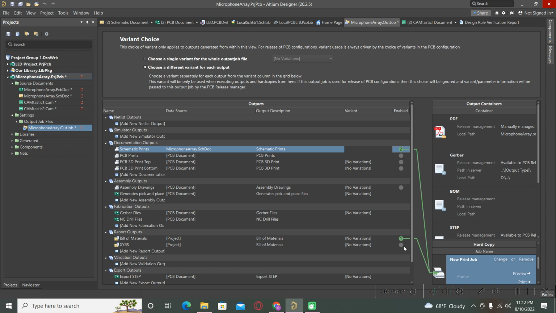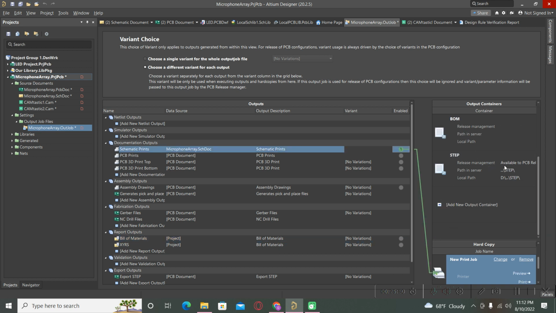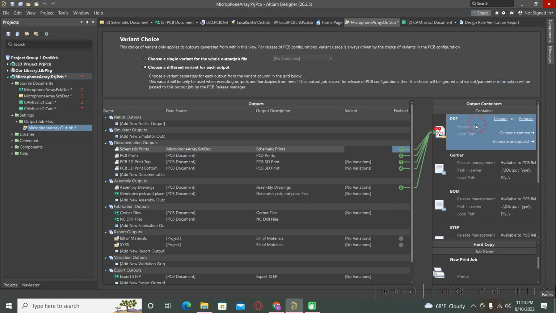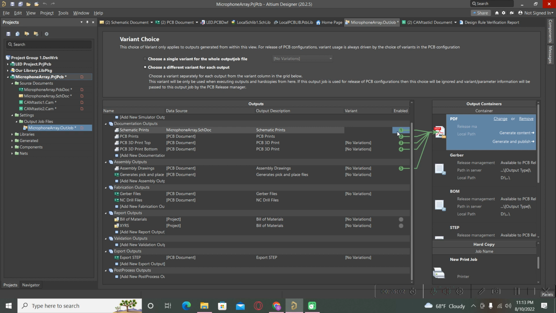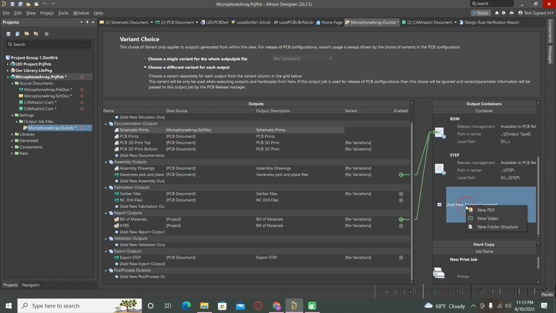For example, if you want to generate only PDFs, we will select here on the right side the output containers to select all of the PDF files. Here we can select the Gerber files, the BOM files, and we can simply add a new folder structure if you want.